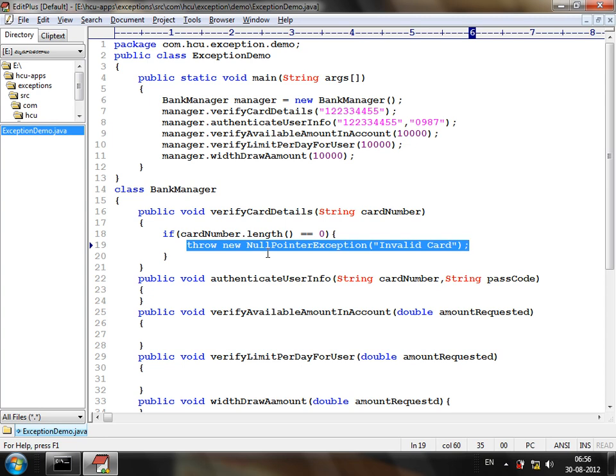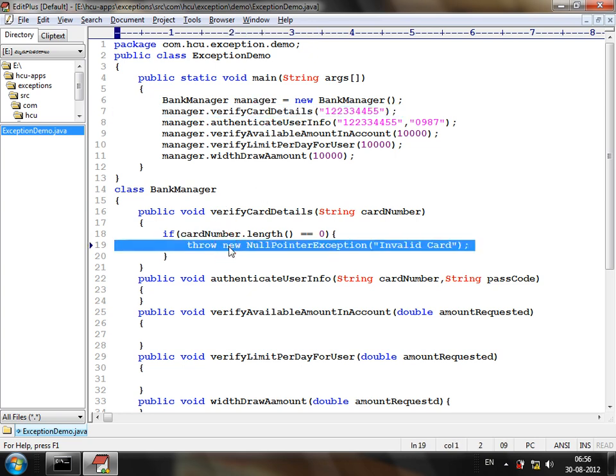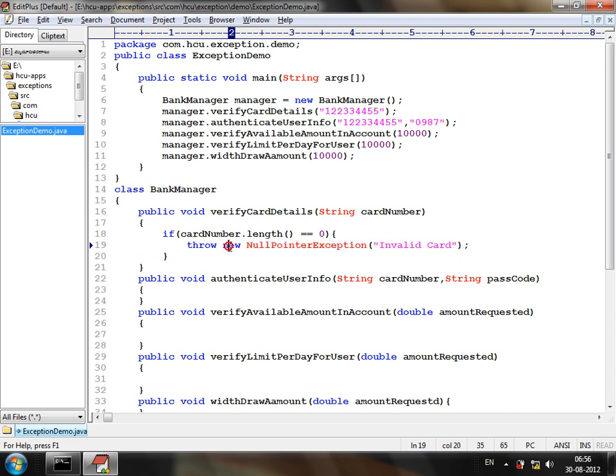To which line will this null pointer exception object be propagated? From here we have called verify card details, and in that method there is an unhandled null pointer exception object. So this exception object will be propagated to the 7th line.